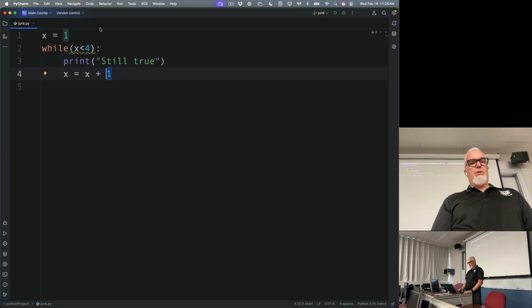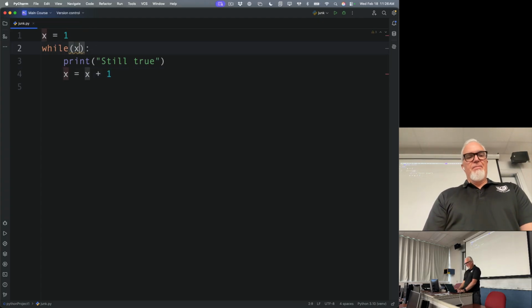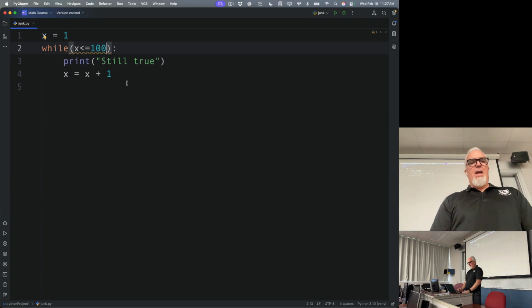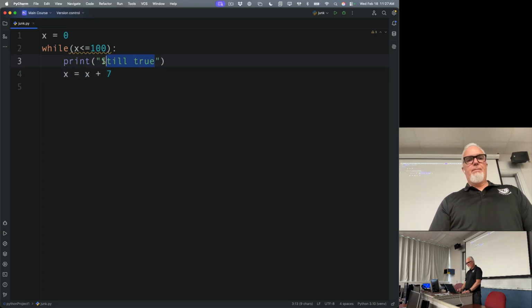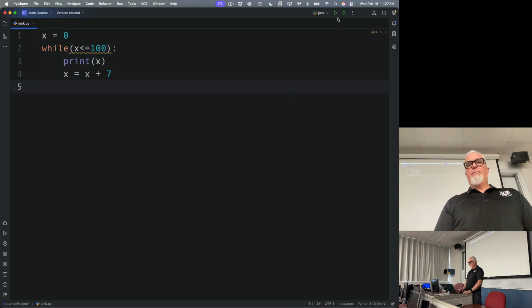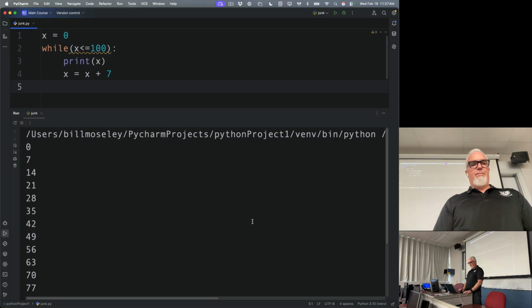So if I wanted to print out all the multiples of 7 between 0 and 100, let's say x less than or equal to 100, I can do that just like that.